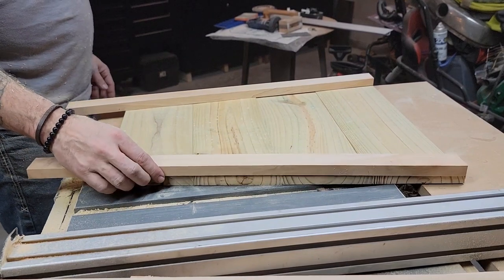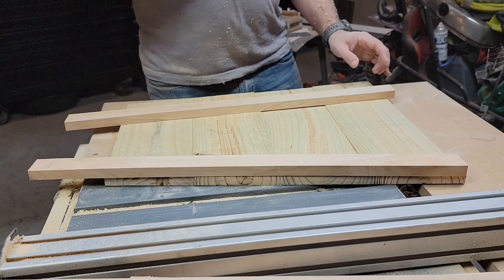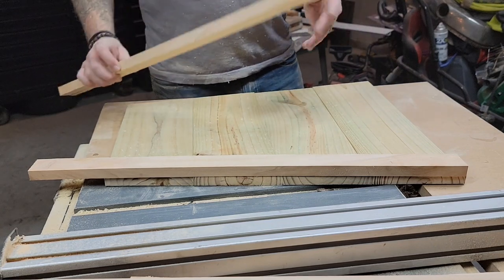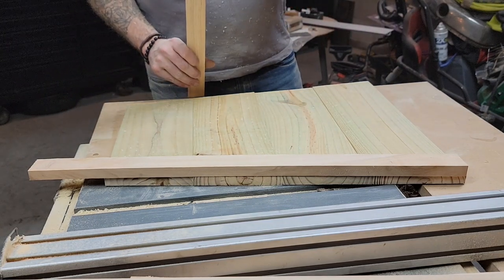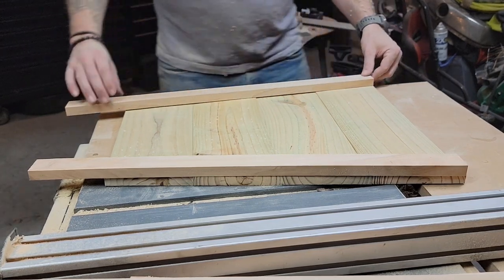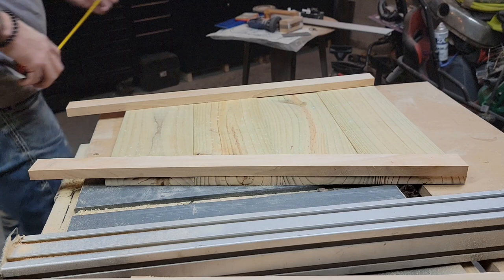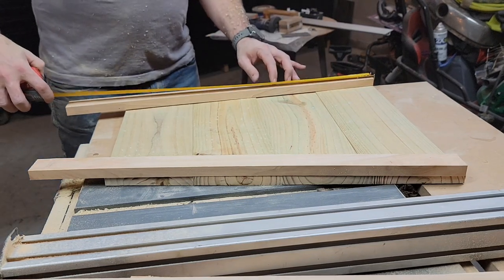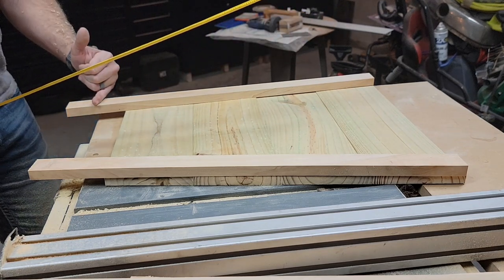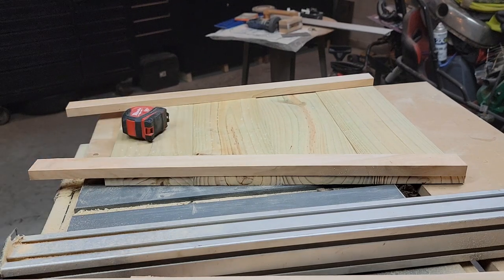Let me tell you a little secret - I kept my miter saw at the exact same angle I cut all 32 of these boards at. Now I can take my trim pieces and make that same cut - it's about a seven, seven and a half degree cut - and when I set it up, it's going to be perfect. One thing we are doing - like I said, my wife wants these to be 25 inches tall. So we've got to come down 25 inches, make a mark, and do the opposite cut so that our leg sits flat.